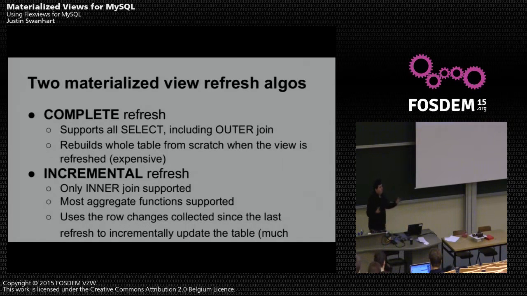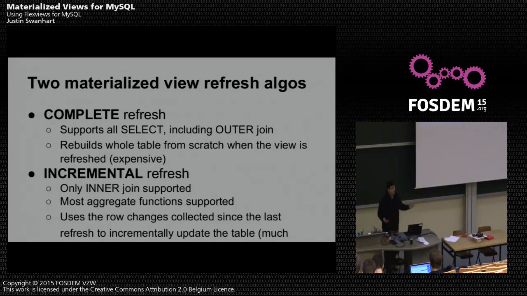Right? So you have two options with Flexviews. One is complete, which, as the name implies, completely rebuilds the table every time. Now, the advantage of the complete refresh is that it supports outer joins. So if you have a view that needs an outer join, you really have to use the complete refresh.